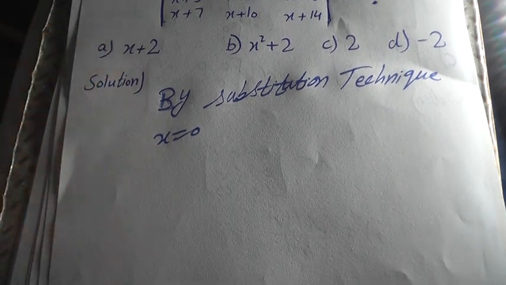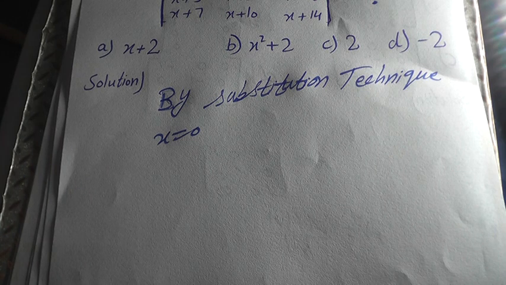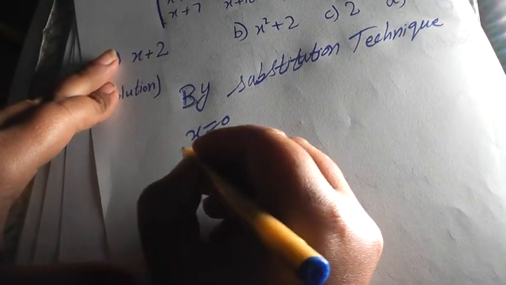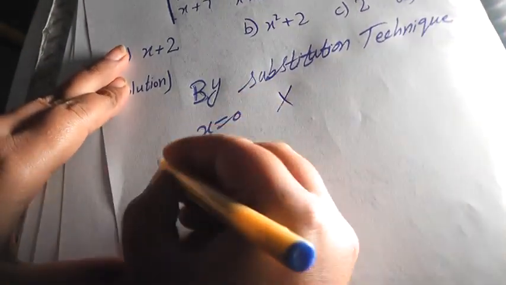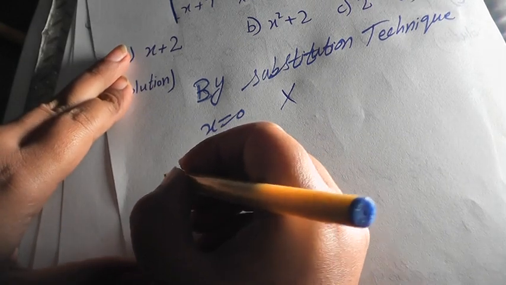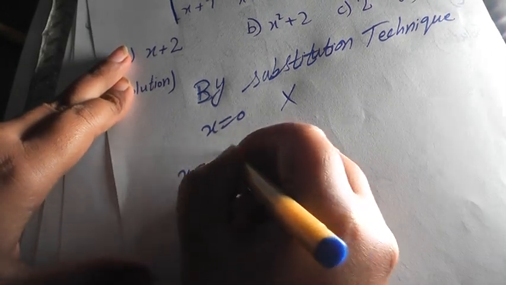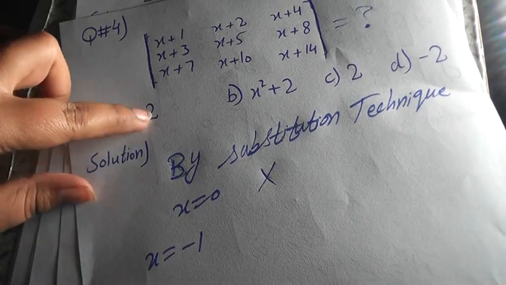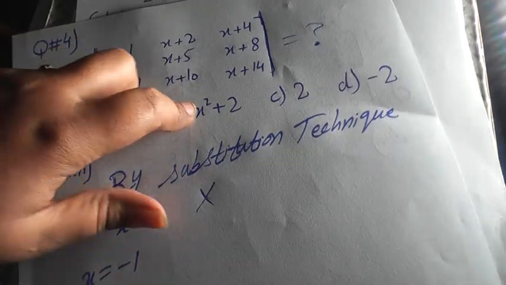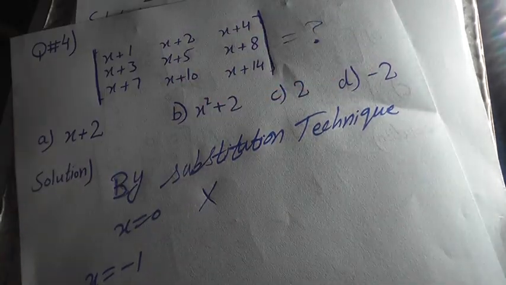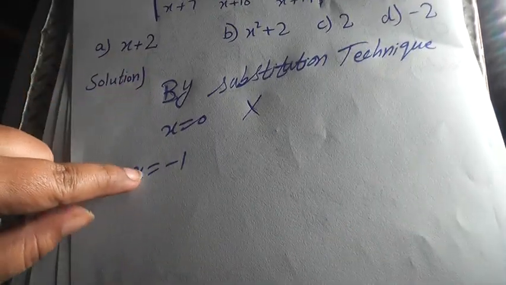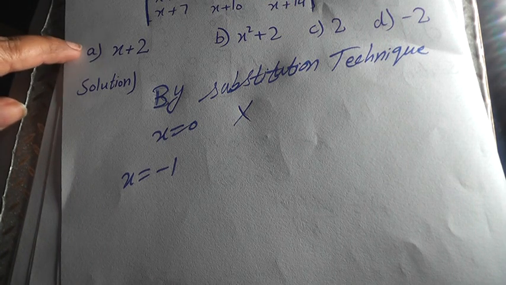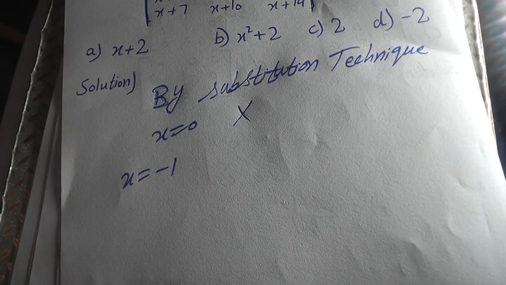If we change the value of x, if we take x is equal to -1, then the first option will be positive 1, and 1 plus 2 is 3, and 2 and -2. We can see that if we take x is equal to -1, then the given four options are different from each other, so x is equal to -1 is the right substitution.